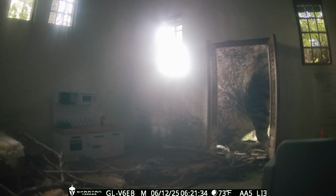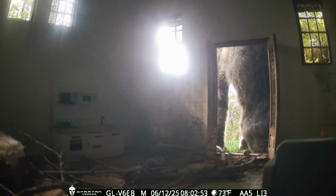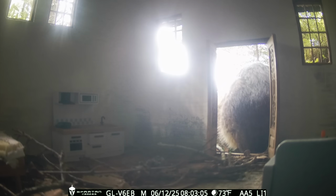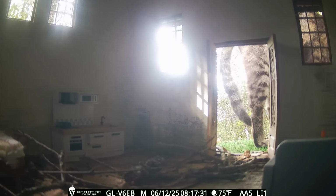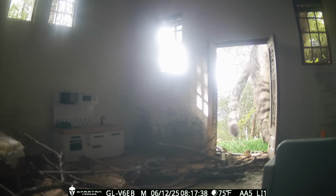But this is the 2nd cat that showed up. Also looks like it's sniffing around a little bit. But this is the cat that will sit out on the front lawn for hours, waiting on Gus to return. I think they're going to turn it into a cat house. I think she's finally given up. Gonna hop up on the roof for a minute.